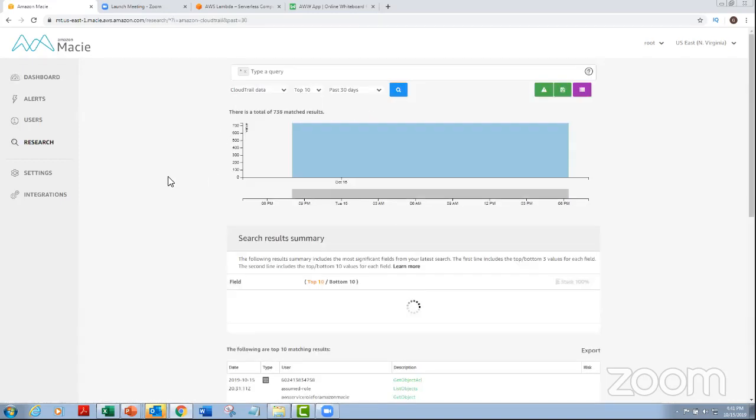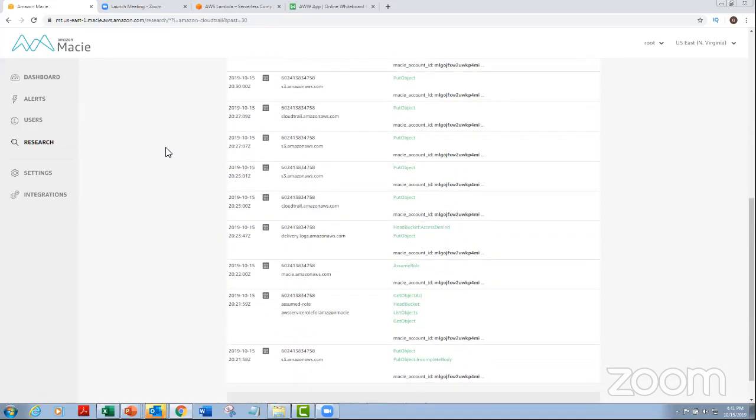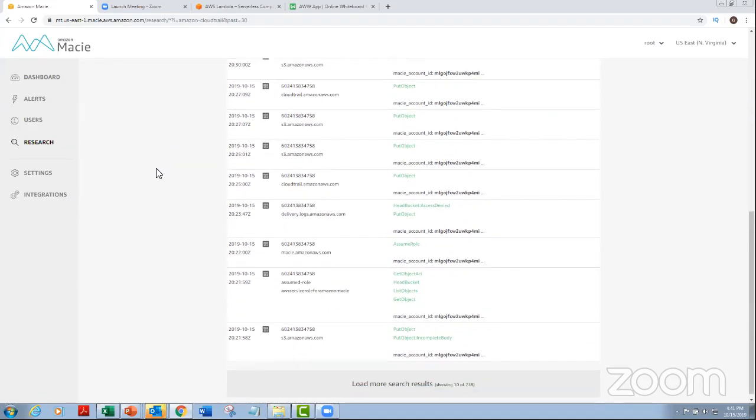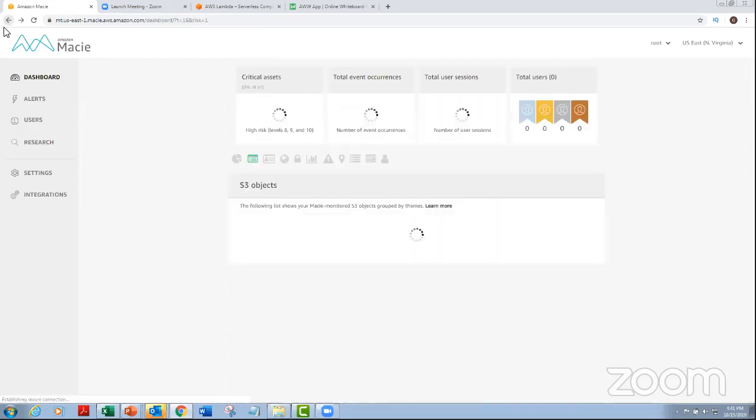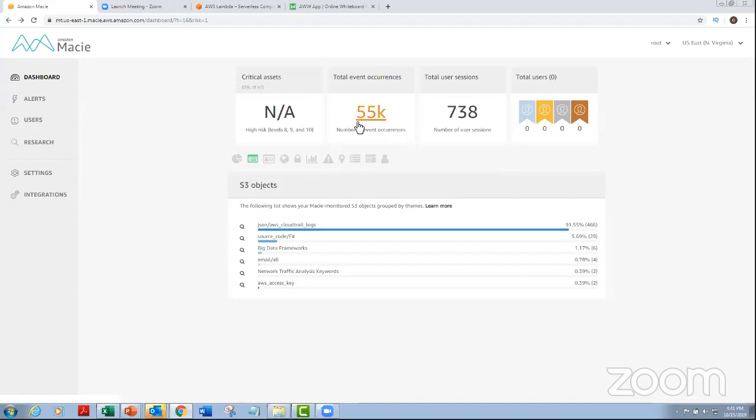If I go here, this tells me in the last day I've had over 55,000 events, which is totally mind-blowing, right? And again, I have nothing running, but I have one VM and two storage buckets. That's it. And it already says that there's been 55,000 events, right? So that's quite a bit. And then user sessions. Now, again, this is collectively taking everything from AWS. So it's not just my service, but it's pretty fascinating the number of events that have been generated just since I deployed this.